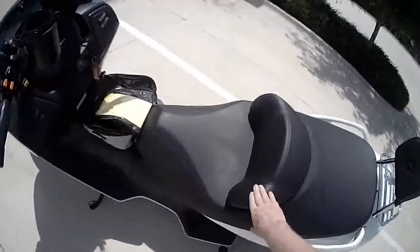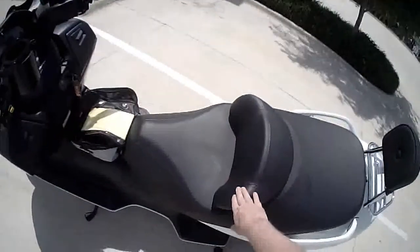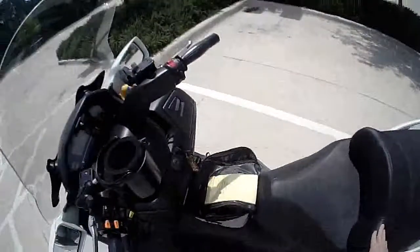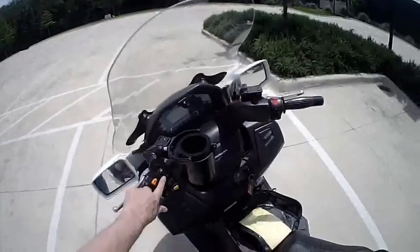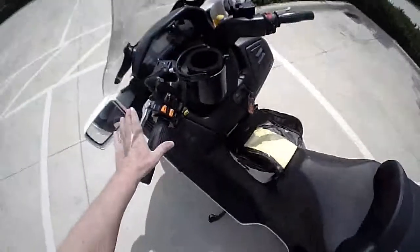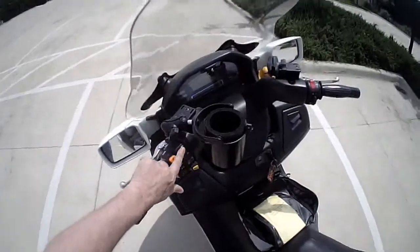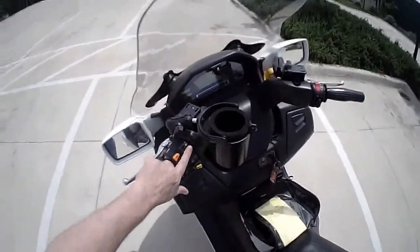This here is a little backrest, and it's adjustable when riding to give comfort on the roadways, or it will release and can be used as a flotation device. This actually changes your light setup on the overall bike. This switch changes from on the road to nighttime running lights while out in the water.